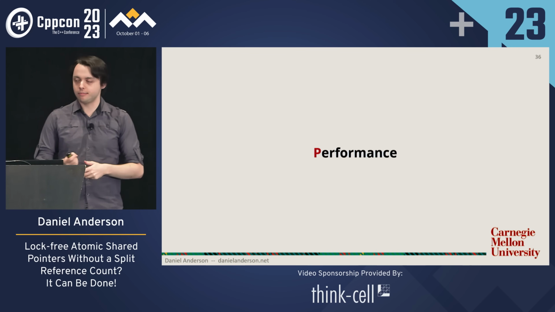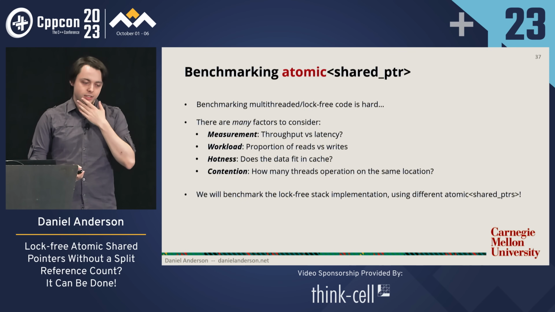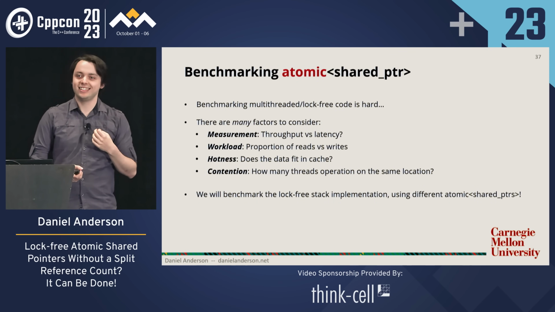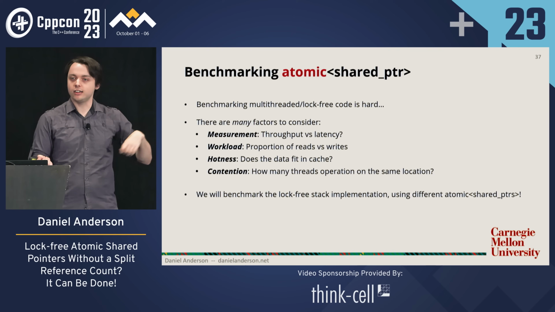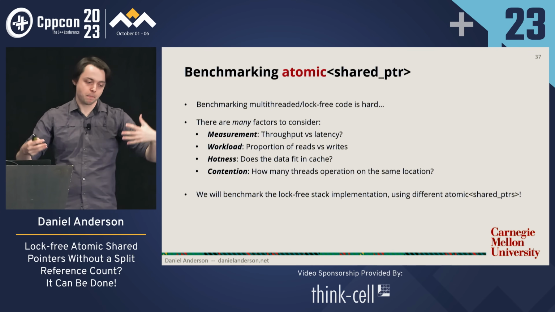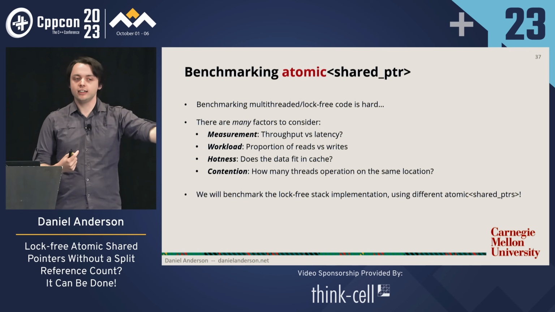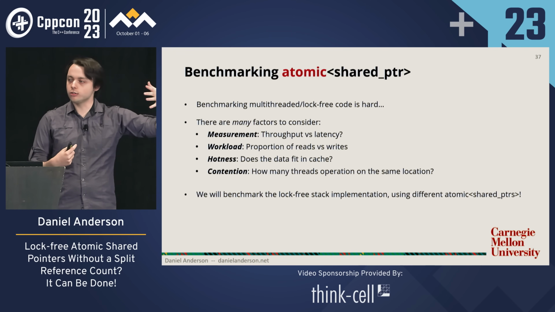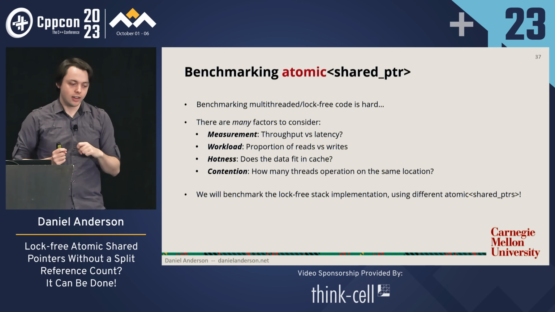Now this is a talk about concurrent algorithms. Benchmarking concurrent algorithms is really hard. It's not easy at all. There are so many factors we have to consider. We have to consider throughput versus latency. We have to consider different workloads, like what if it's mostly reading, just mostly loading from the shared pointer, or what if there's a lot of writes, a lot of stores or compare exchanges.